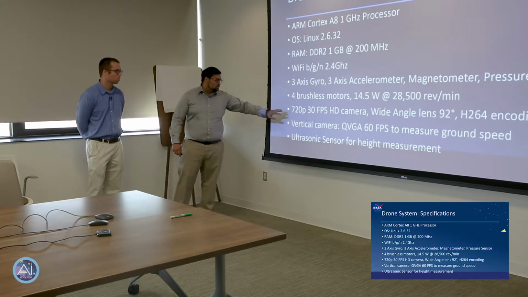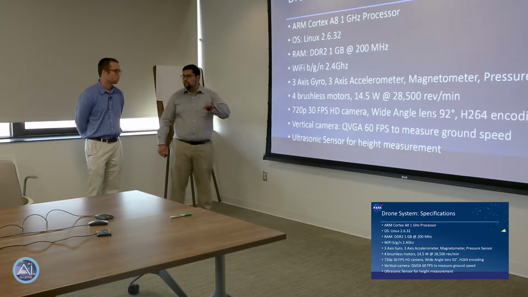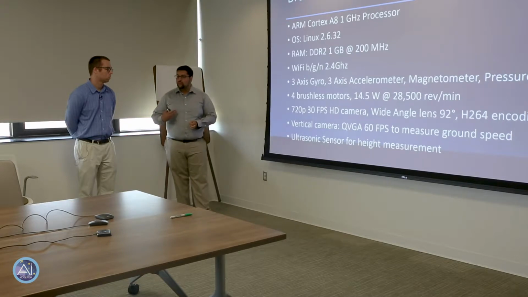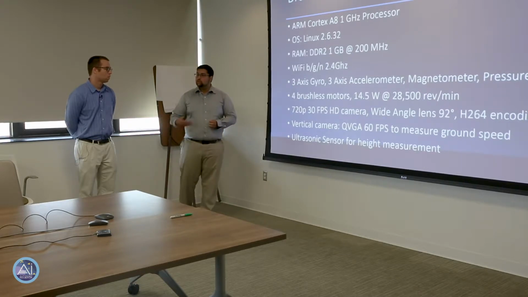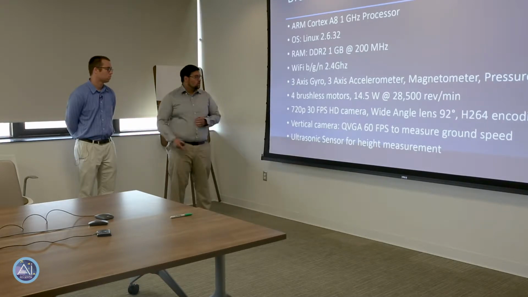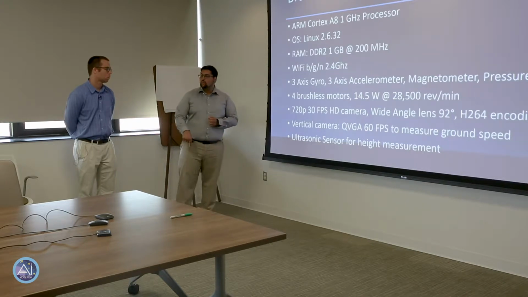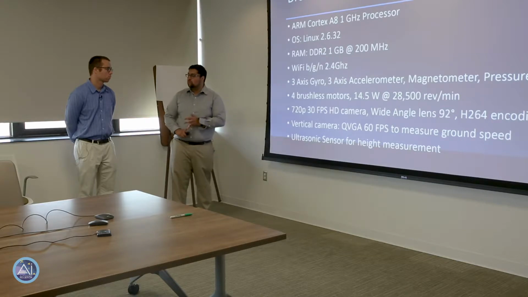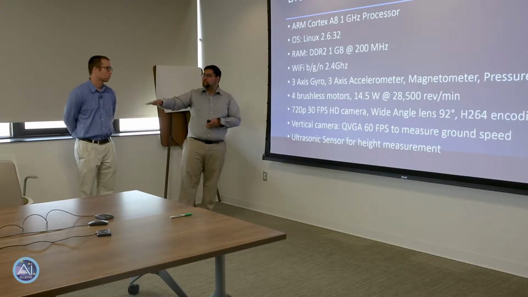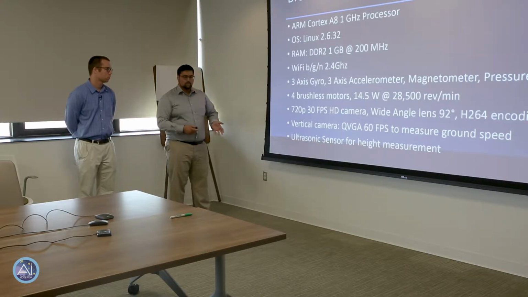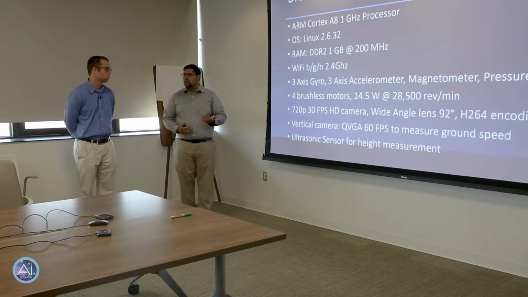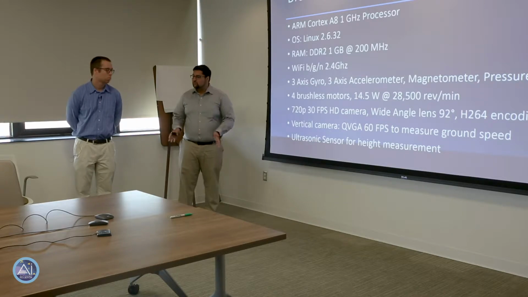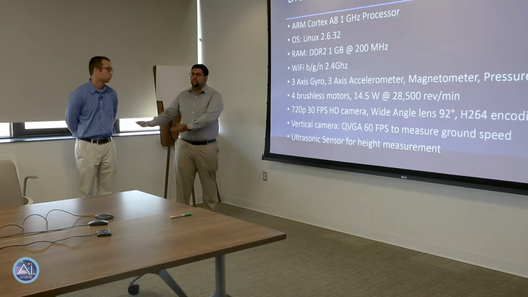And then the other big thing is there's 2 cameras on the drones. Front-facing, there's a 720p HD camera that outputs video at 30 frames per second. That's what we're using for the inspection of the cylinders. There's also a vertical downward-facing camera that's 60 frames per second, which is used for ground speed tracking and optical flow, which is really important for stabilization of the drone. In this case, it's very important that the drone is stable as it's flying around because of the video. If the video is shaky, we found it's never good for computer vision. We like to provide good data.